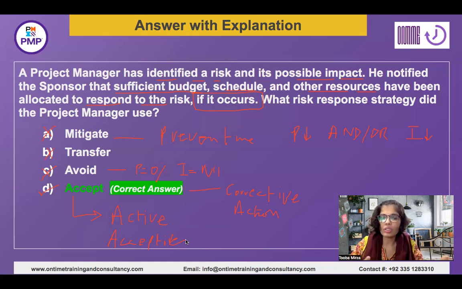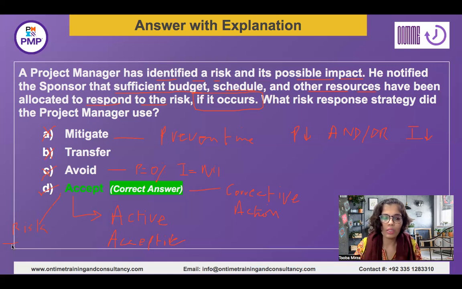There are situations where you have to accept the risk in passive acceptance, and there are situations when you are just getting lazy and you know that this situation can happen but you do not want to take any active action in that regard. You just say, okay, let it be. We are going to see when it happens. This kind of attitude, with which you accept the risk, is termed a risk tolerant attitude.